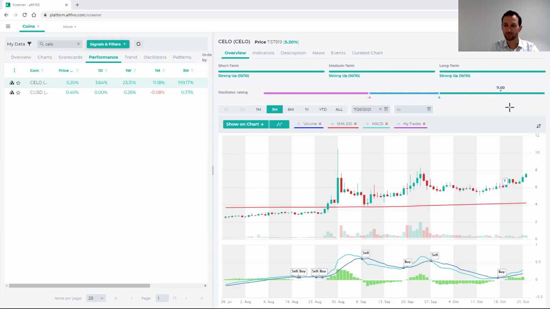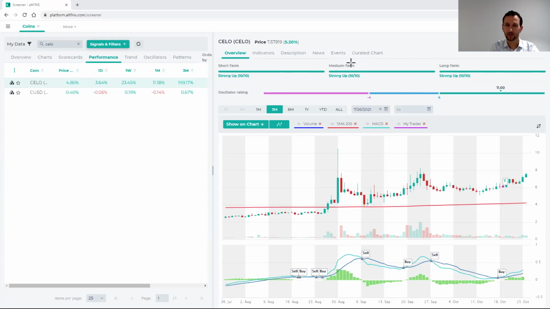So it was a couple of things that we looked at. It was the bullish MACD signal, which is down here. It was the fact that the price was above the 200-day moving average and therefore was in the uptrend, and that was confirmed here with our ratings. It was in a strong, or at least an uptrend across the board. And at the same time, visually, we saw that it broke through the $6 resistance. So we got involved here.